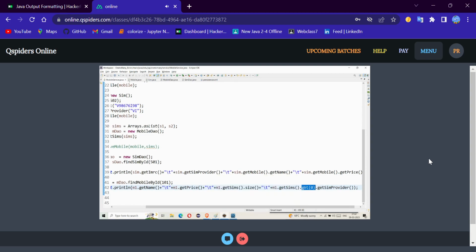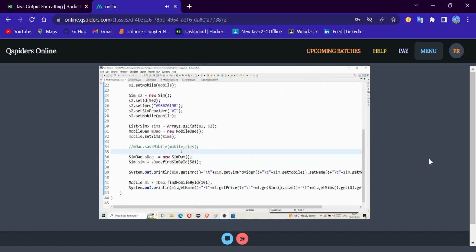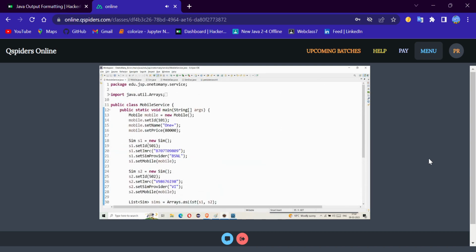The get method is used to fetch the details from the list, and since I am passing the zeroth index value, it is going to fetch the first sim details inside that list. On that sim object I'm going to invoke a method called get sim provider. It is going to print who the sim provider is. Here you can see the first sim provider is displayed as BSNL, and in our code we can also check that sim 1 has a provider of BSNL.